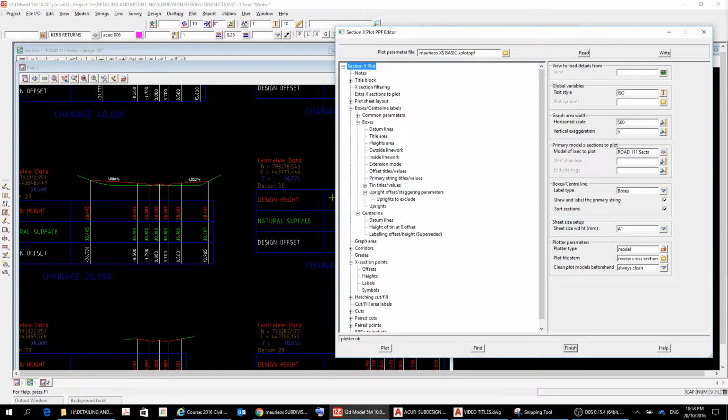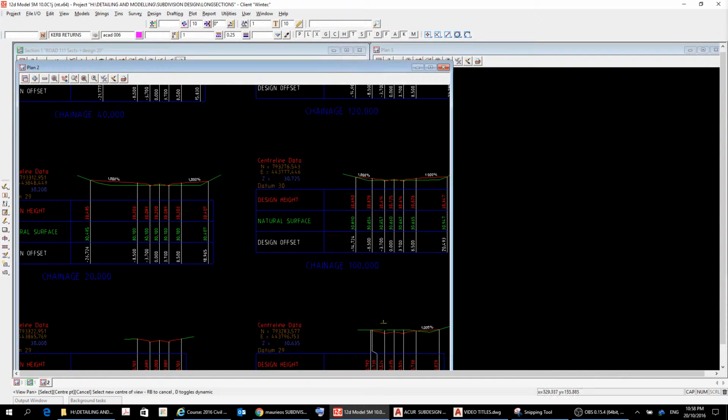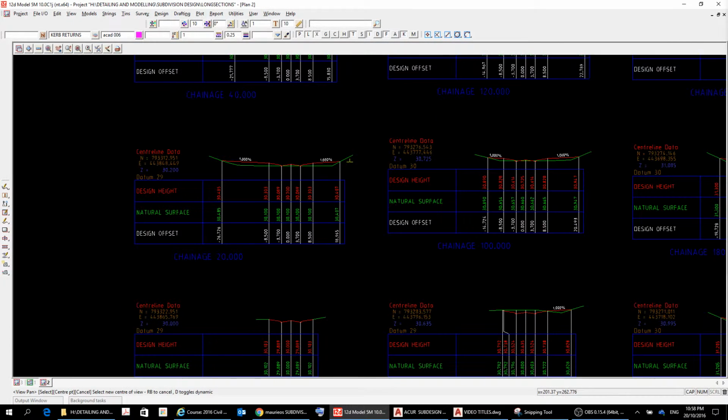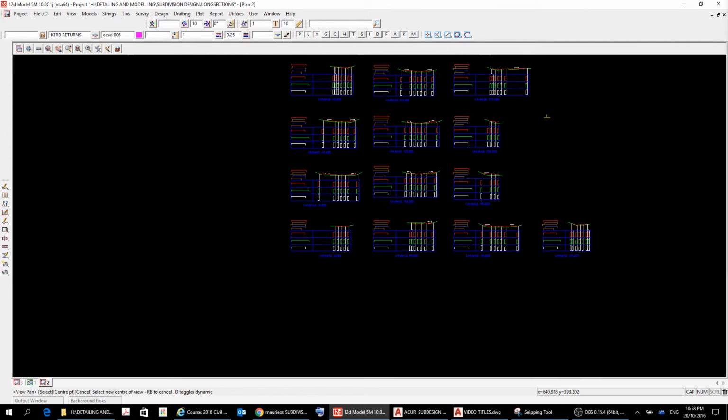Then I'm going to plot those up, and I think that will be what I go with. I'll drop this down here, and make this cover the whole screen. And there we have our offsets for road 1.